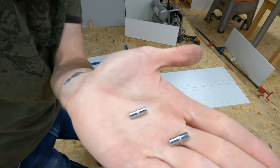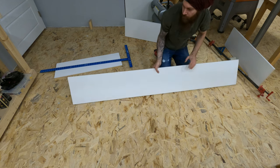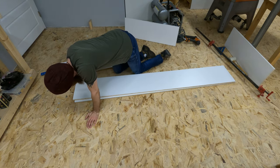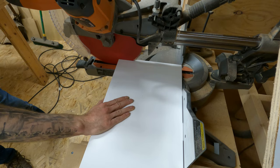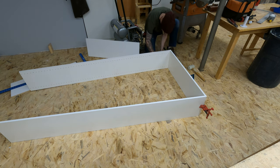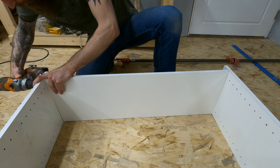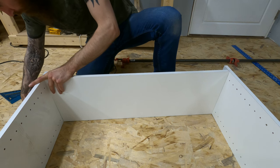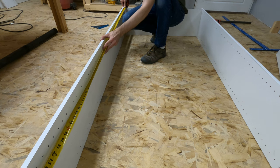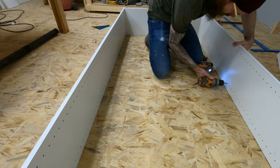I ended up figuring out to use these shelf pins to properly line up my bookcase sides. Now this is a brilliant idea that I wish past me had had, so that current me wouldn't need to do all this extra work. Sometimes that's how we learn — you're going to learn way more from the mistakes you made than from the successes on your first attempt. So don't be too hard on yourself. Just take it apart, fix it, put it back together, and carry on.